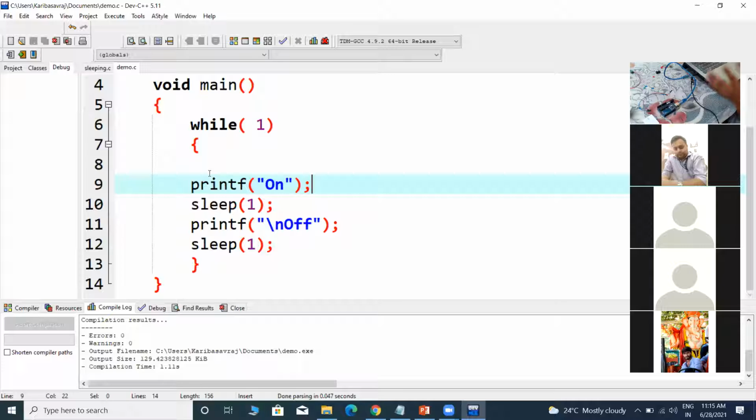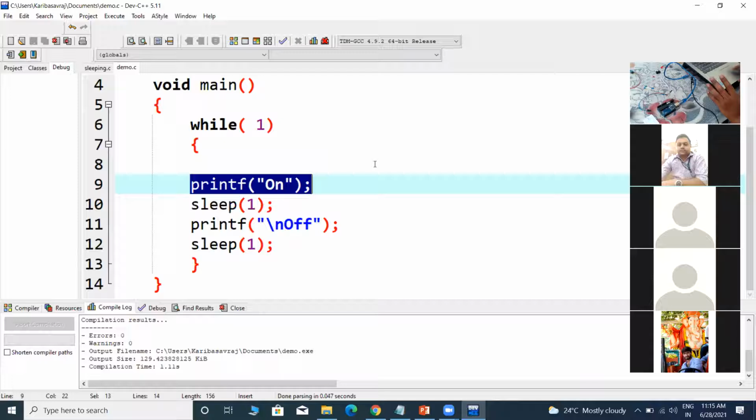So here in your academics, you have used printf. What it does is display statements on the screen. Therefore, the screen is the output device. If you want to read data from the keyboard, from the users, you have used scanf. So the keyboard is the input device. So in your labs, in your academic subjects, you have used the keyboard as the input device and the screen as the output device.